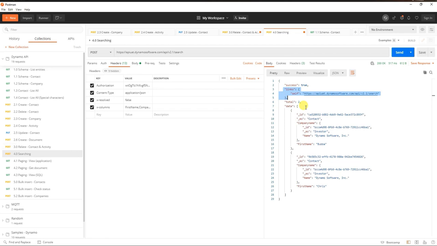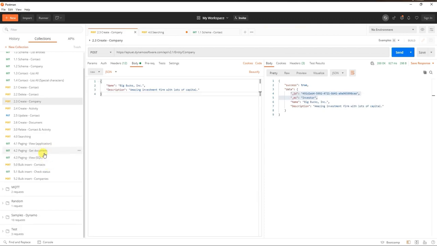But getting back, if there's more results than the page size, you will see the total here. Say it's 20,000. And then in addition to self, you will see a next right below it. And the next will be the URL to the next page. So in your code, you need to account for this, meaning if there's more results than the page size, you need to iterate through all the pages until there is no longer a next.